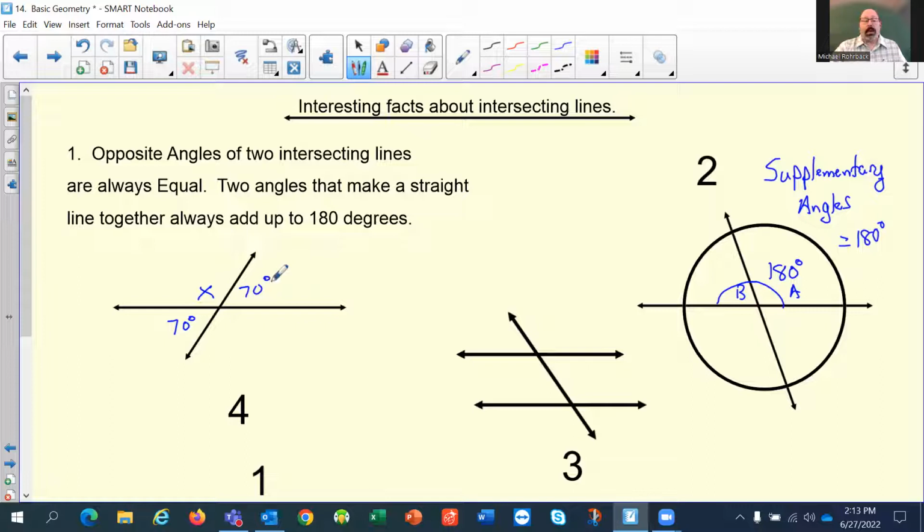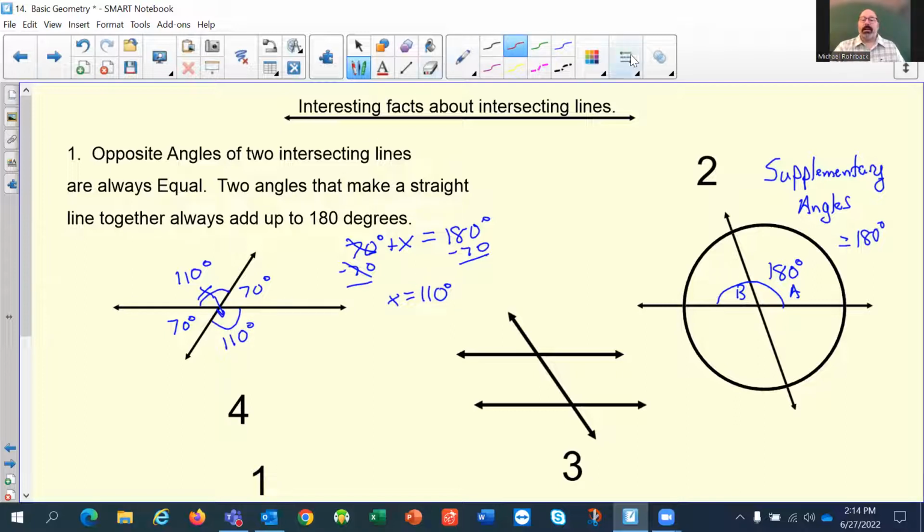Because it makes a straight line, this has to be whatever it takes to add 70 to equal 180 degrees. So you have a very simple problem to solve here. What number does X have to be? Well, if you want to do it with a one-step equation, you just subtract 70 from both sides. Otherwise, you could just look at it and figure it out. These would cancel. X has to equal 110 degrees. So if this one's 110, what does this one have to be? Well, again, it's a vertical angle. It's directly across. So that means that has to be 110.